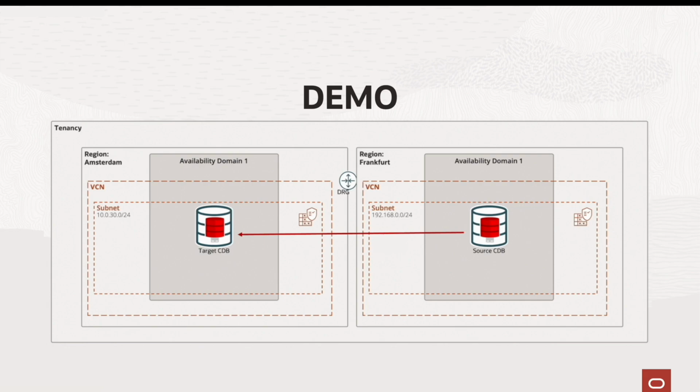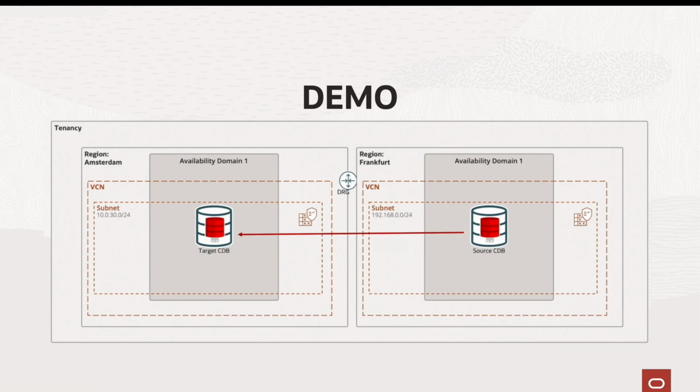And by that I mean we have our source container database in Frankfurt, and this container database has the PDB that we are going to relocate to a different container database, the target container database, which resides in the Amsterdam region. Within OCI, the networking will have to be set up so that the source container database and target container database have networking access, and this will be ensuring that the dynamic routing gateway is in place, peering is in place between the regions, and also all of the security list rules and routing is in place to enable this.